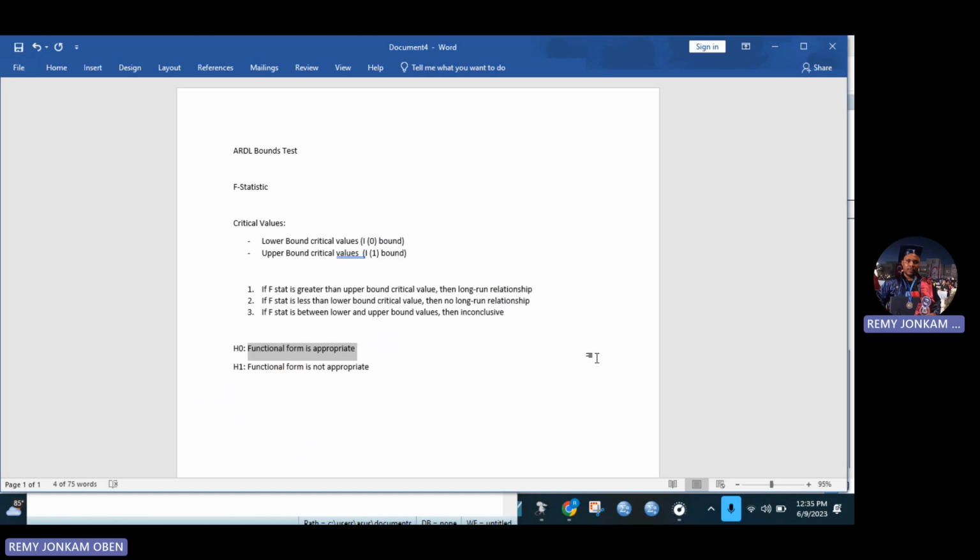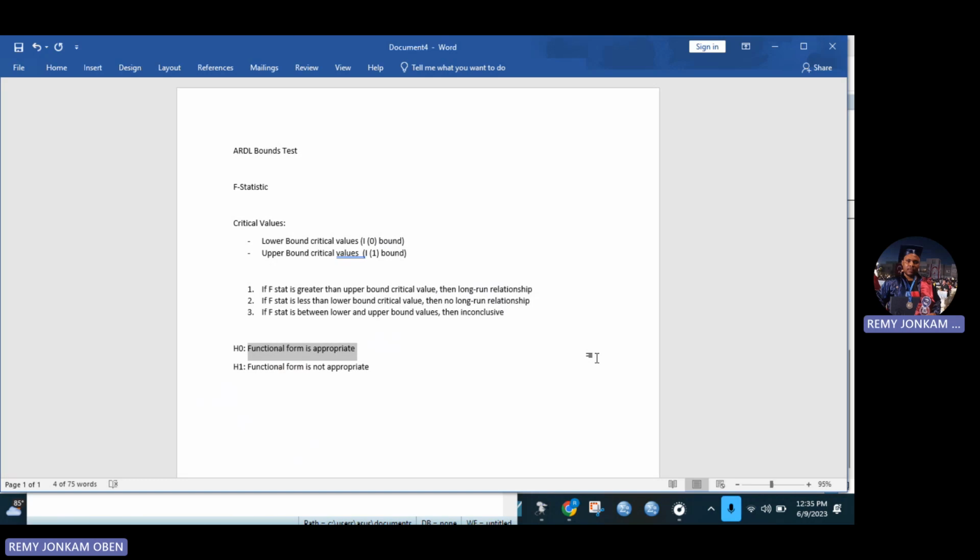If you must do just one of them, it should be Johansen, unless you have a very small number of observations, then I will recommend ARDL in this case, because ARDL has better small sample properties than Johansen. But if you have a high number of observations and you have I(1) and you must do just one test, then do Johansen. But in most studies, they do both of them. They do Johansen and ARDL. Maybe Johansen is the main method, and then you can use ARDL as the robustness check. So you can do both of them, no problem.